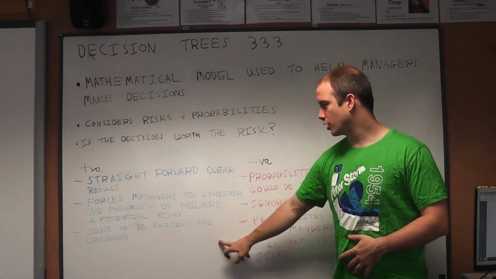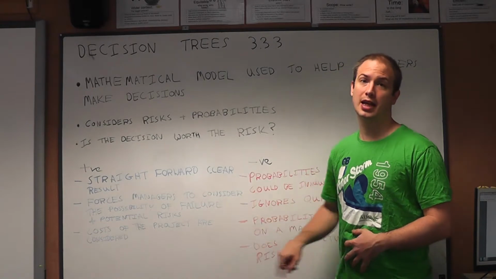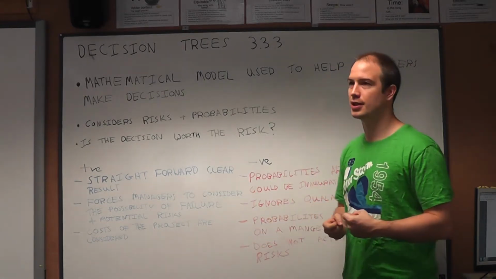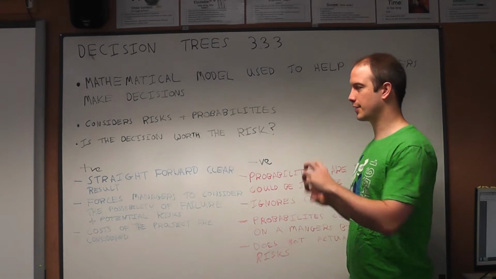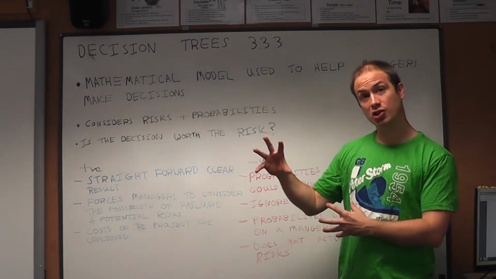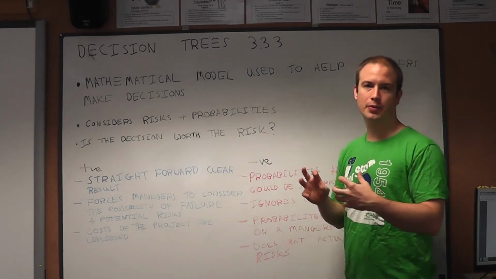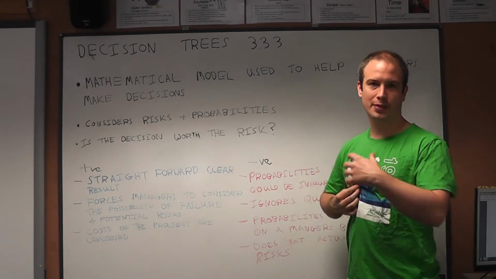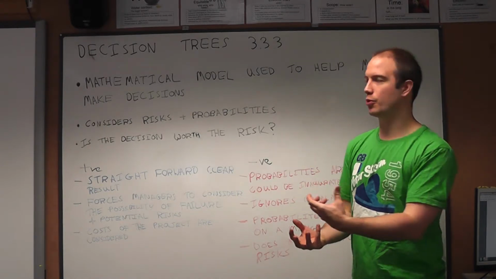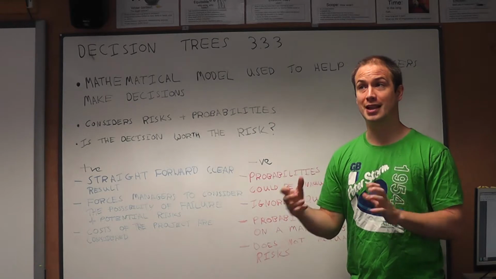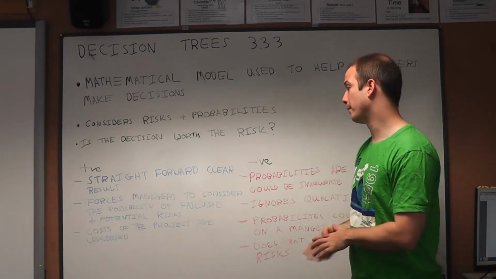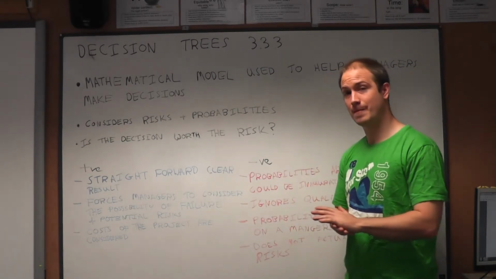And it also considers the costs of the project. Involved with this, as you'll see in the next video, there is a section on costs. So we have to weigh up not only the potential incomes of any project, but also the cost of setting up that project as well. And that's considered within the decision tree.